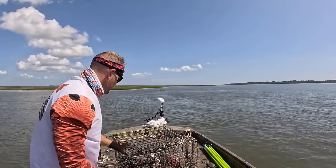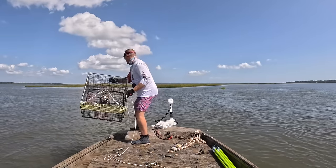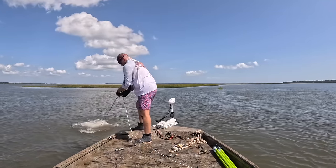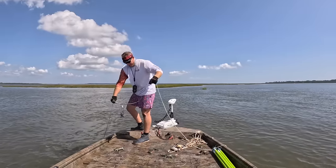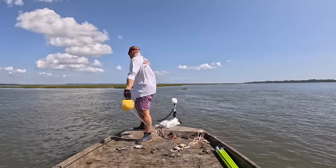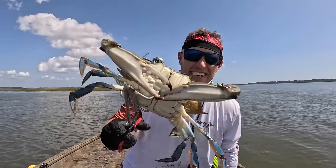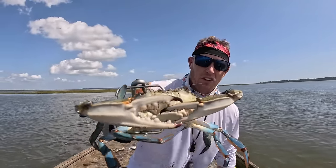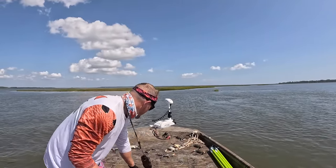Fresh piece of chicken going in. Pot going back out. Oh, look at this guy. He's like, can I grab him? Look at this guy right here. That's a big one. I'll bet that's 7 across right there. That's a beautiful blue crab. We'll keep him for sure.